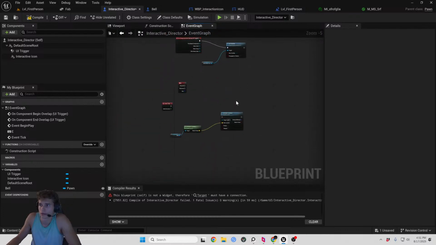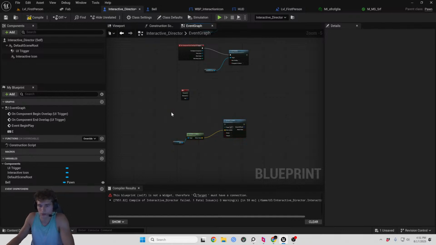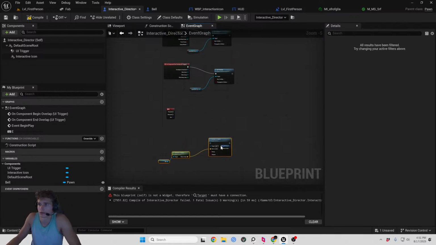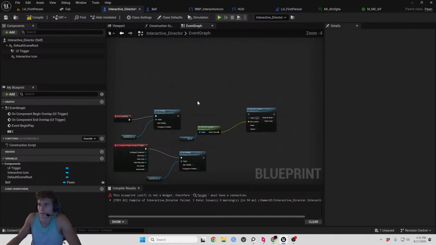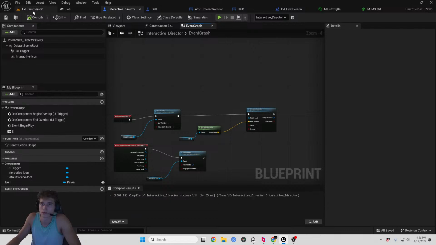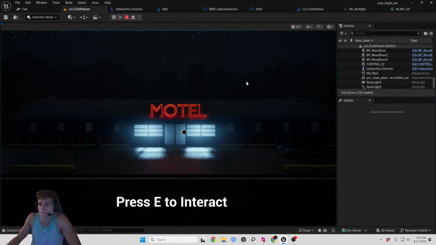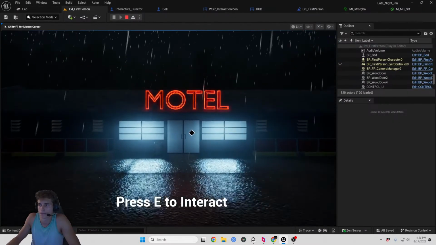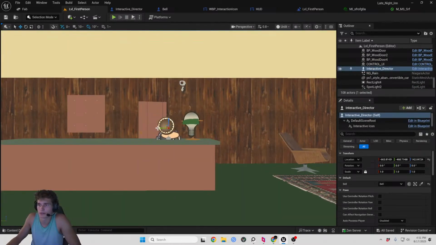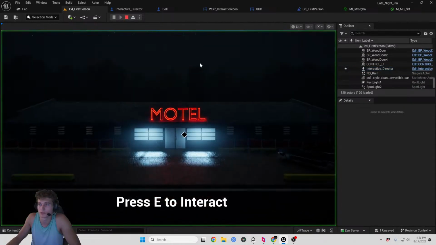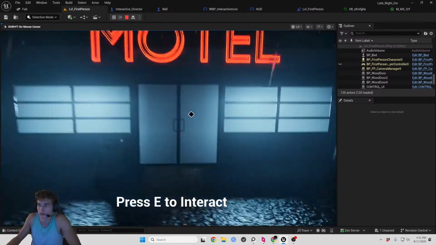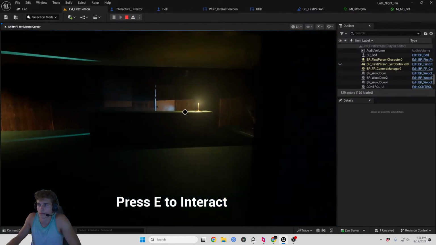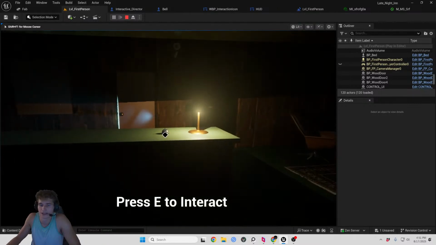And I'm going to set this on begin play, I guess. I don't need event tick. This looks promising. See what happens. Well, it was already positioned right there, so let me move it and see what happens. I think it worked. Awesome. Look at that. Thank you so much.